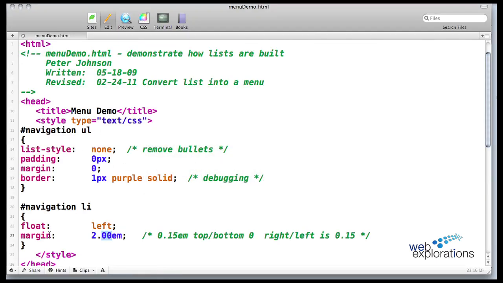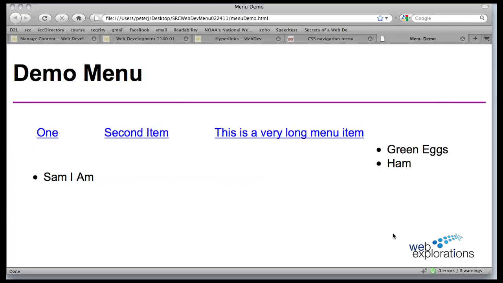What was I saying? Oh, I was setting up my margin. So do you see my margin now is twice the spacing of what an em is. And how are we going to see this really clearly? Well, let's put a border in here. Border, 1 pixel, let's say pink, that goes nice with purple, solid. And again, this is just for debugging. Kind of help us visualize what's going on.